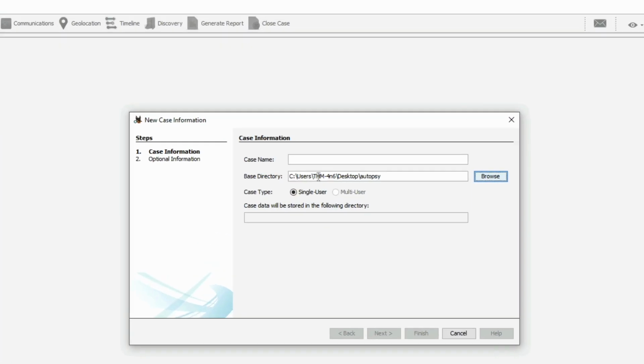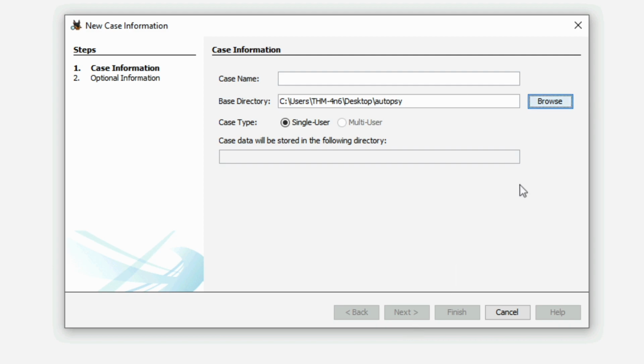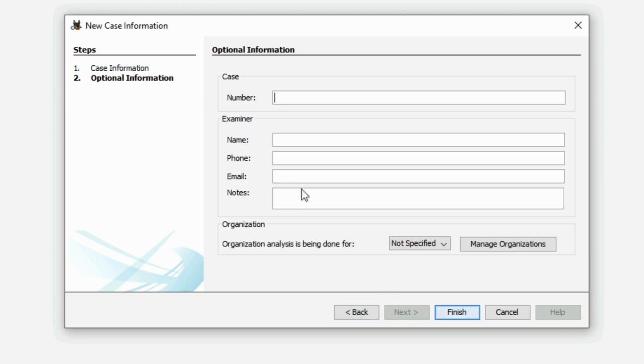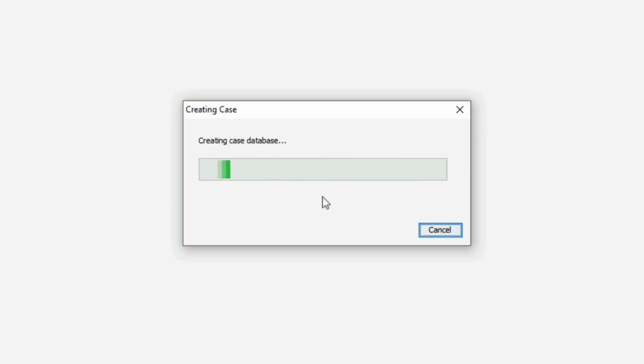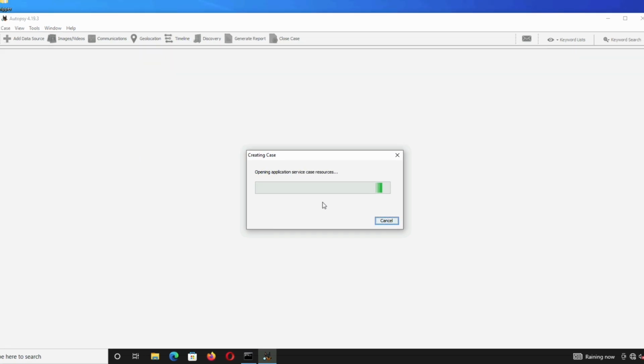I'm going to select the base directory to be the exact base directory that they used, and that's going to be fine. And then the case name is going to be USB, I think is what it was called, USB 001. And then next on that. From here, we don't need to do much as they said. We'll just leave that. Now it's going to create the database, and then we'll get an option to deselect everything.